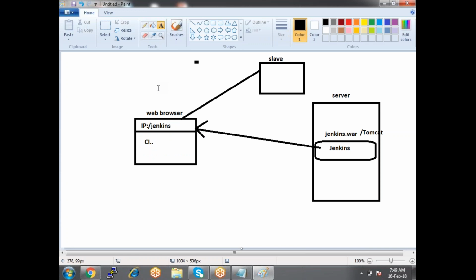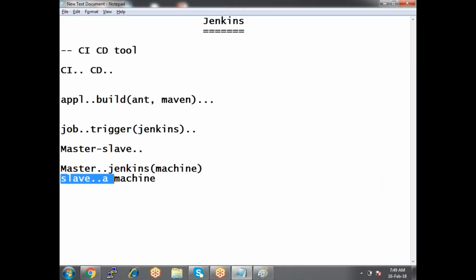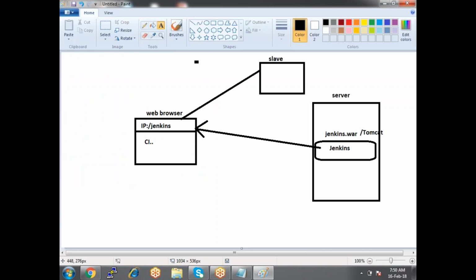Whenever the job is done, since it's continuous integration, the source will be fetched from that server, and then the source will be available in the slave. See, the only purpose of the slave is to run the job.